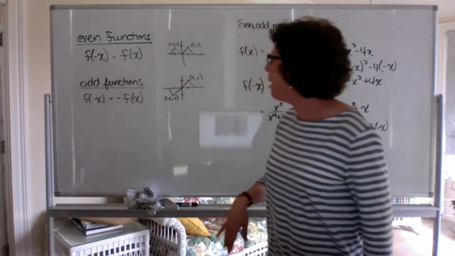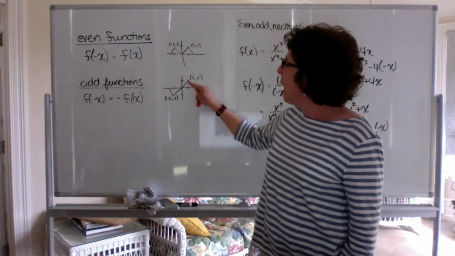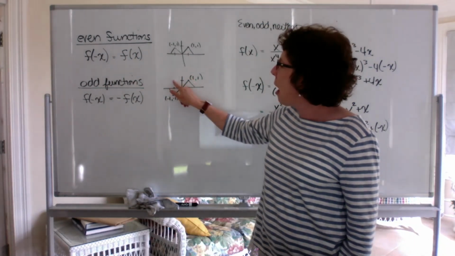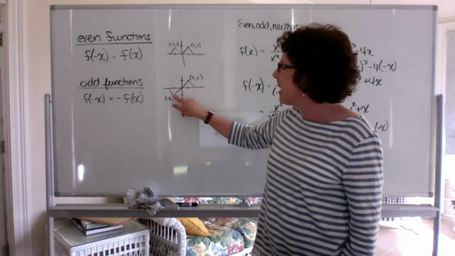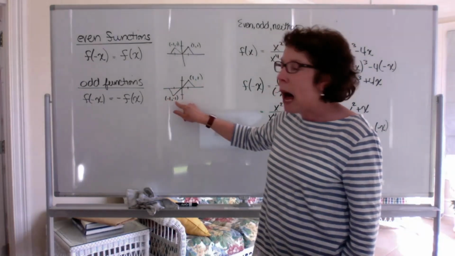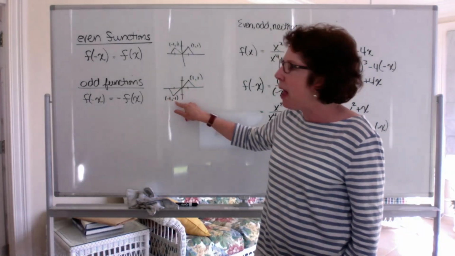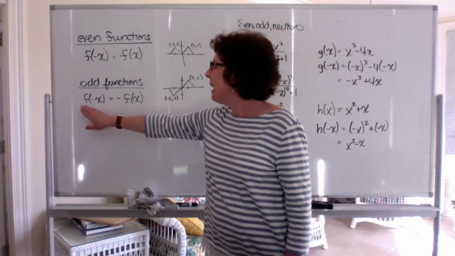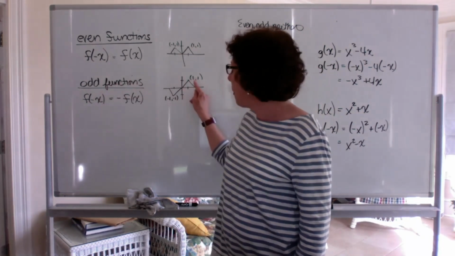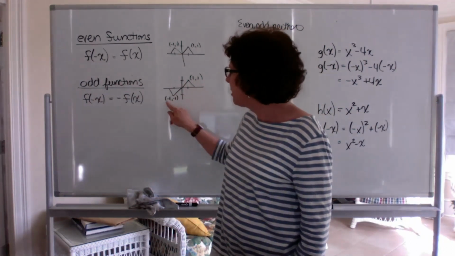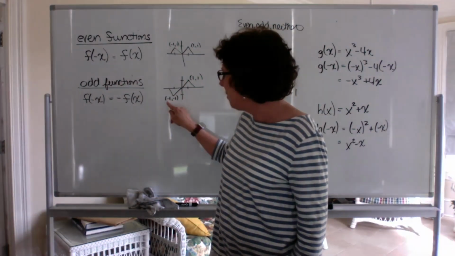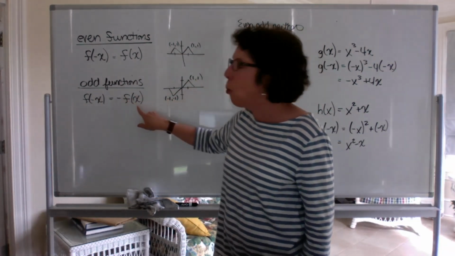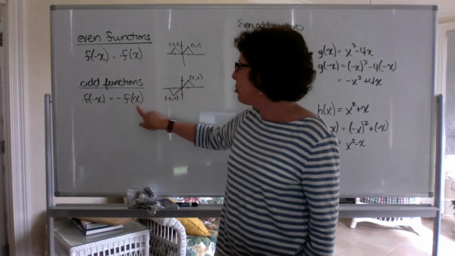Now, let's look at an odd function. Here, remember, when you have a 1, 1 for your x, we're going to flip it over the y-axis and over the x-axis, and when x is negative, y becomes negative, okay? So let's look over here. When I plug in the negative 1, when I have an x value of negative 1, my y value is going to be the opposite of what it was originally when x was 1.